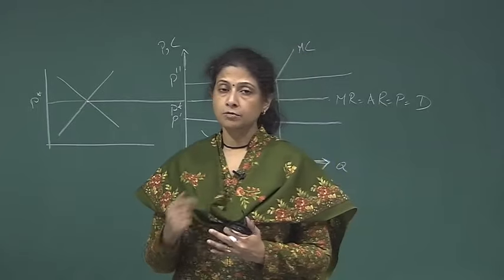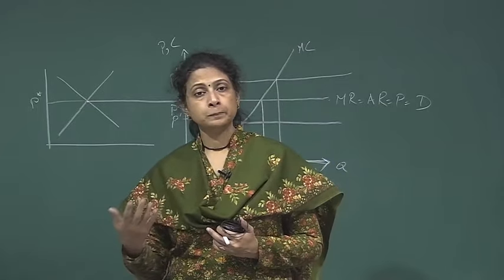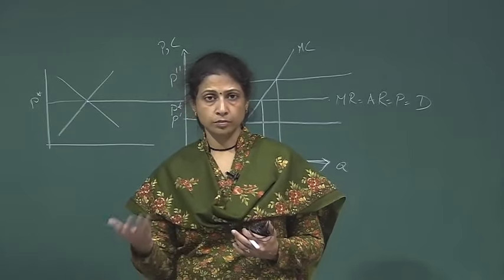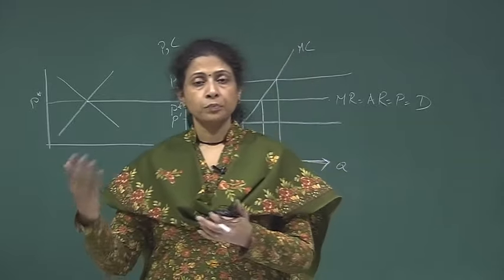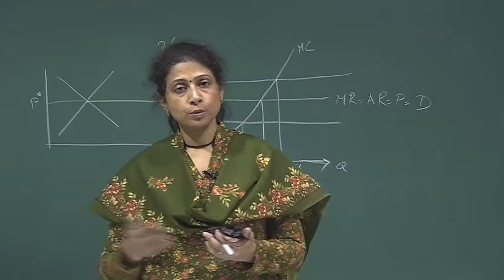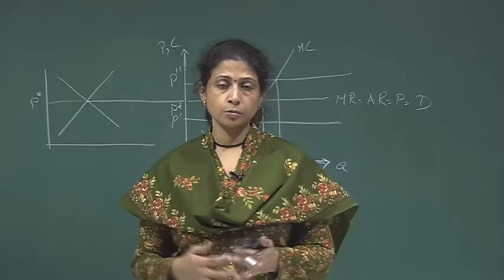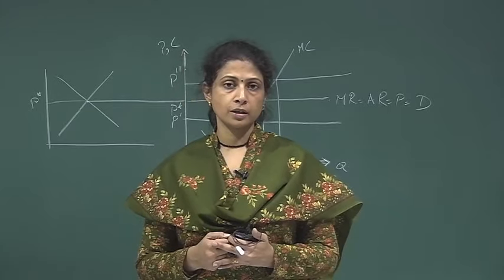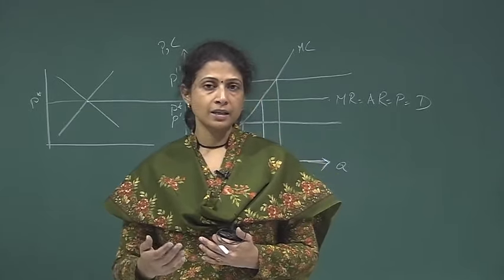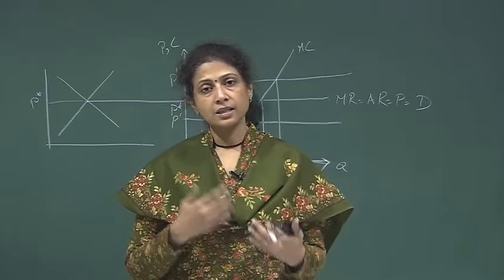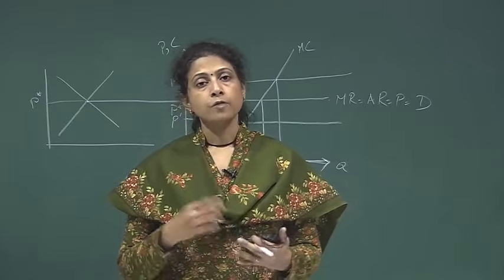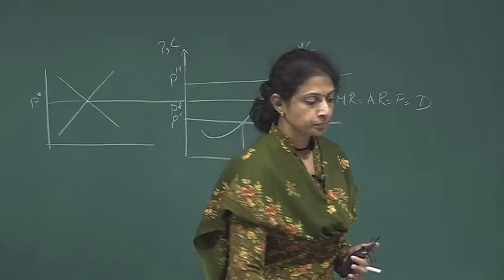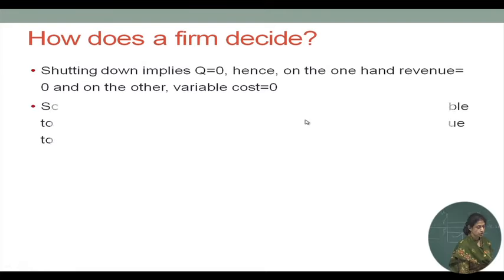So his variable cost is basically the flour, the fuel that is required to run the ovens, the cheese, and even some of his labor force could be dependent on how much pizza he is producing. So these are his variable costs, which he can cut down in the short run if he is running a loss. Fixed cost he has to pay in any case, but variable cost he can reduce by not producing any pizza. So shutting down implies Q is equal to zero.